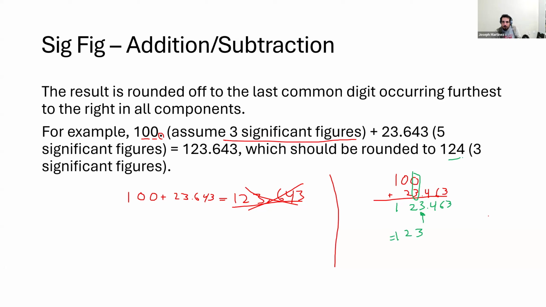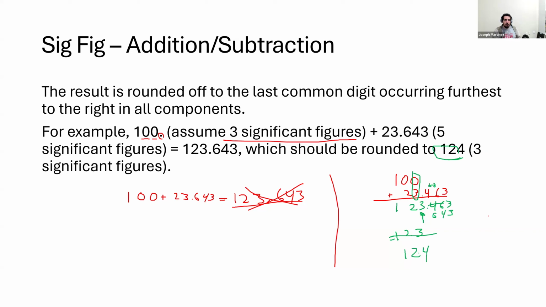And that's what gives it, oh, what happened here? Why is it 124? Oh, sorry, it seems as though I swapped this 6 and the 4, right? So it would have been 123.643, and that 6 would have rounded up the 3. So it's not 123, it's 124. My apologies for swapping that number, but the 6 rounds up that last digit. So you just round to that least common digit whenever you are doing addition and subtraction.